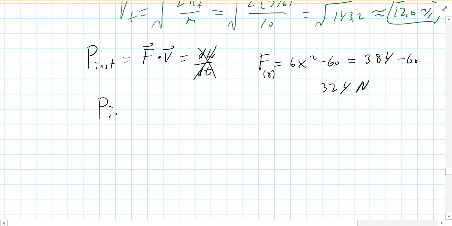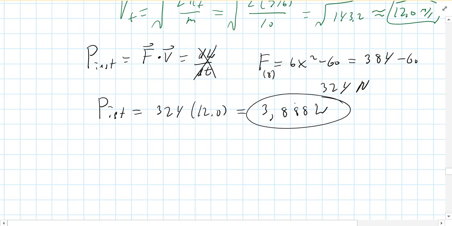And the instantaneous power is that force, which is 324, times the velocity, which I just found. It's just about 12.0 meters per second. And if I plug my numbers in correctly in the calculator, I get 3,888 watts, which is a big number. We're adding energy to the book bag fairly quickly, and that's why it's speeding up so quickly and moving really fast. All right, so I'm going to do one more example in the next video.